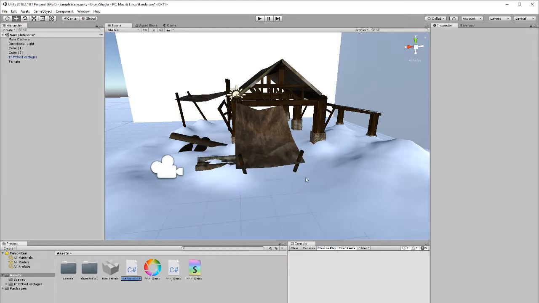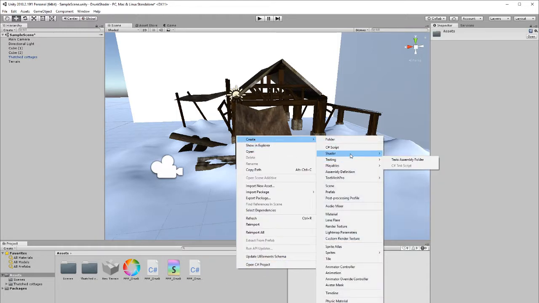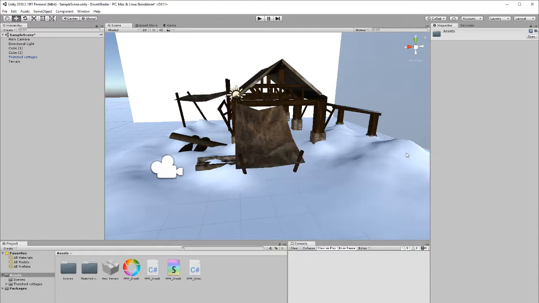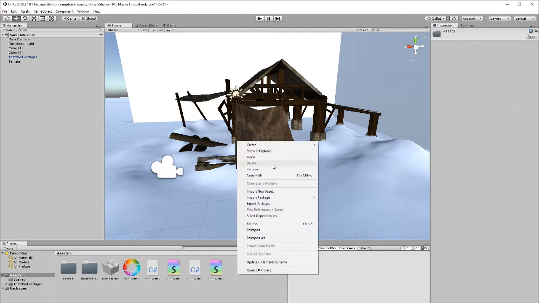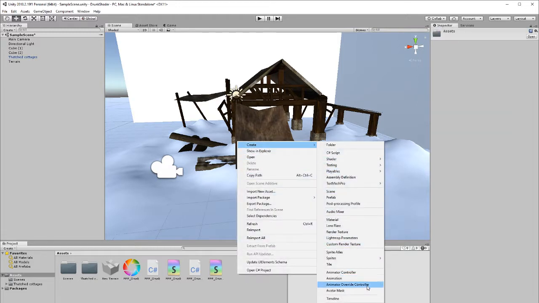So let's call this PPP drunk color shader. PPP drunk color and post-processing profile.